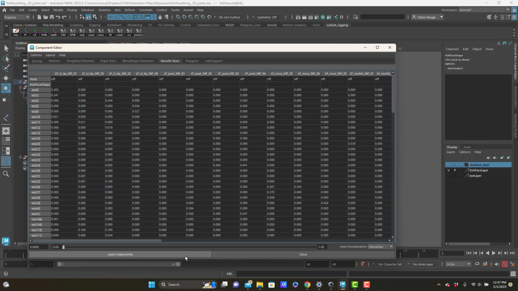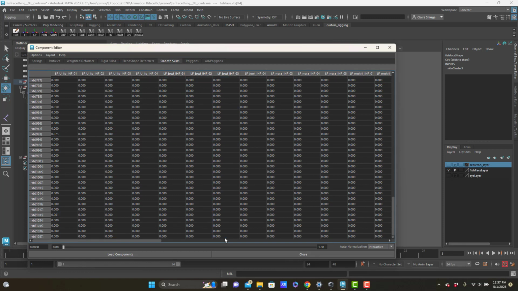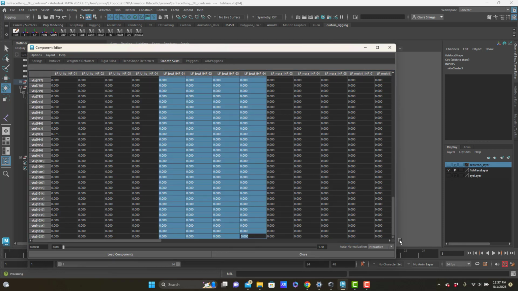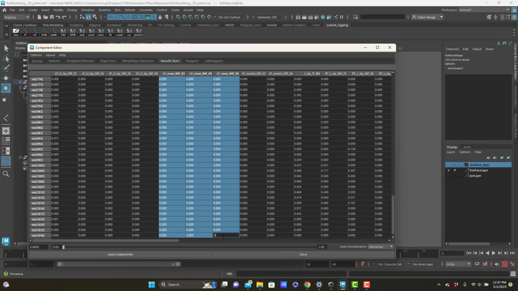Now keep an eye on that, because sometimes as you remove weight, Maya puts it back in the columns that it had previously removed the weight from. So just in the back of your head, keep a running list of the things that you have already removed. Here's the jowl. I don't particularly want the jowl influencing that area. We're going to go pretty slow through this. Good, I've still got my upper lip influence going on. I don't really want the nose influencing these vertices, so let's take that and zero that out.